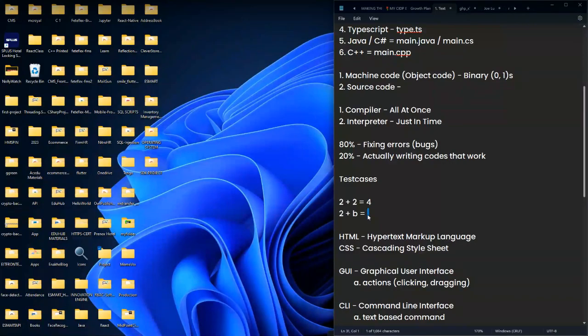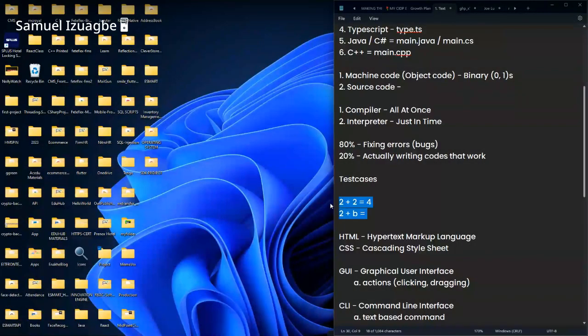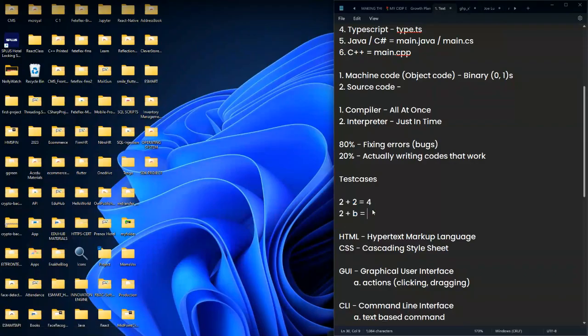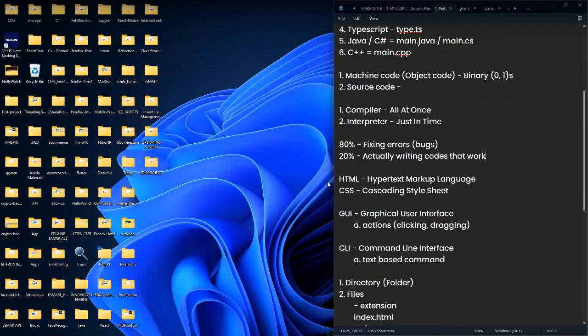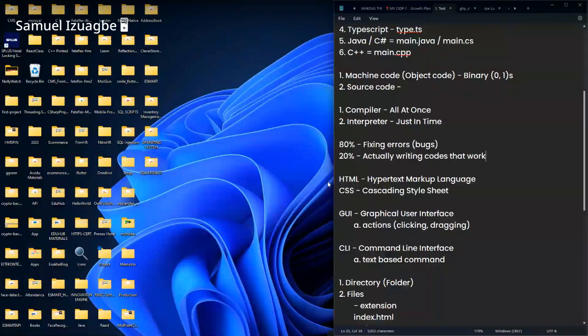So now in this case, this code is not pure. It's not even correct. It's not working the way you're expecting it to work. So these are the truths I need to tell you, because when you go further, you start seeing something that will bust your head. Writing code is 80% fixing errors, then 20% actually writing code down. If need be, I can even increase this to like 90. But not to scare you guys, it's just the actual truth.